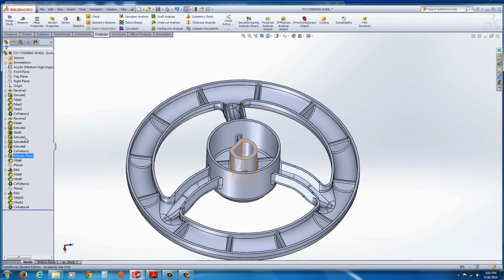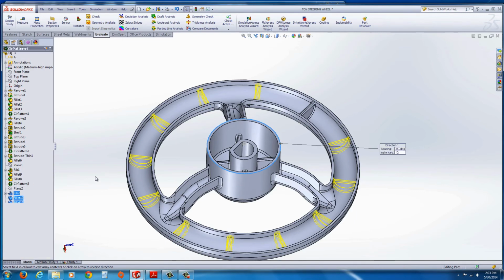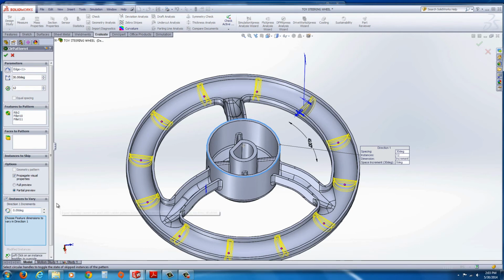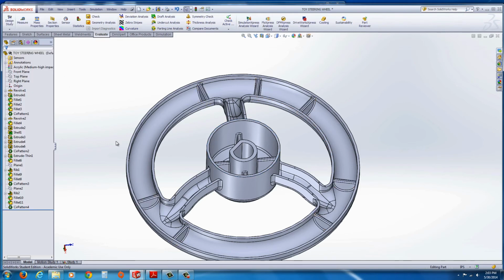So we could go in here, and since it's a SolidWorks native file, just right click on circuit pattern, edit the feature, and if we go to instance skip, we could take out some of these that aren't necessarily needed. Unfortunately, it was designed in such a way that we can't remove that one just now, but we could go back and edit the way it was modeled. But let's just say we'll take out these ones in the middle that we really don't feel we need. That one we could take out later by just adjusting the angle at which it was positioned. Go ahead and hit the green check mark.